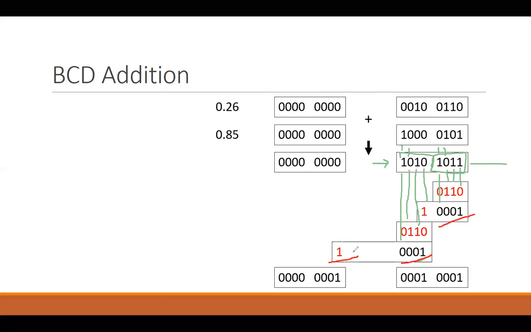So I hope you understand how the binary coded decimal coding scheme works and how the addition of BCD works and when to add the correction nibble. Whenever we are having a value which cannot exist in the BCD, any digit larger than 9, we have to add the correction nibble into that addition separately. Each digit is corrected separately and then we have our answer.